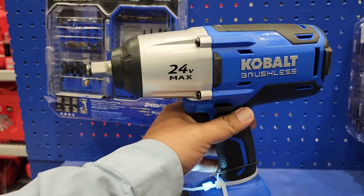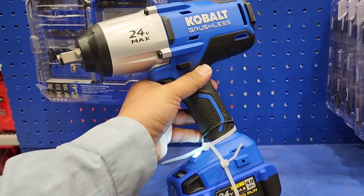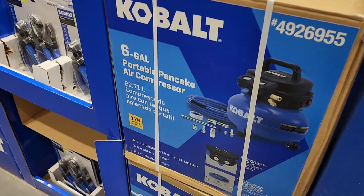So I don't know, guys, you might want to take a picture of the other tag if you really want this. It looks like a beast, guys. It looks great for the DIY. Instead of having something like this, you know, just have that gun.